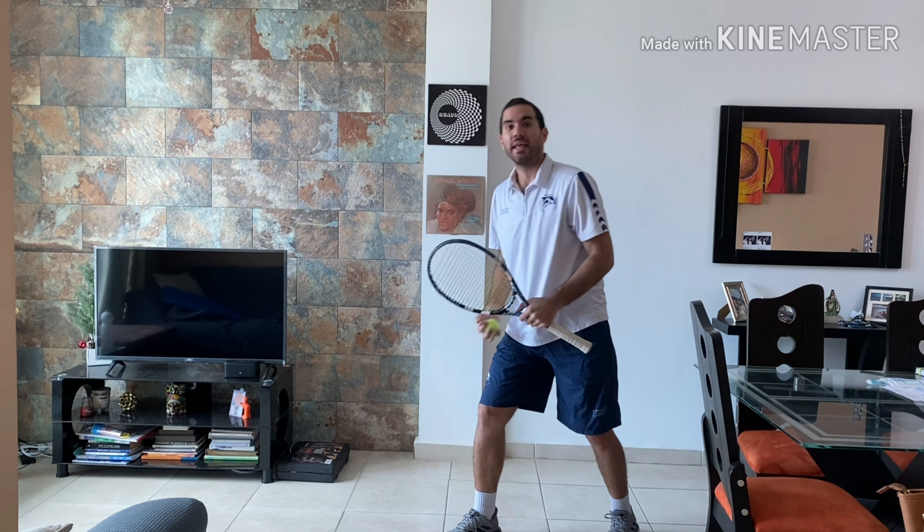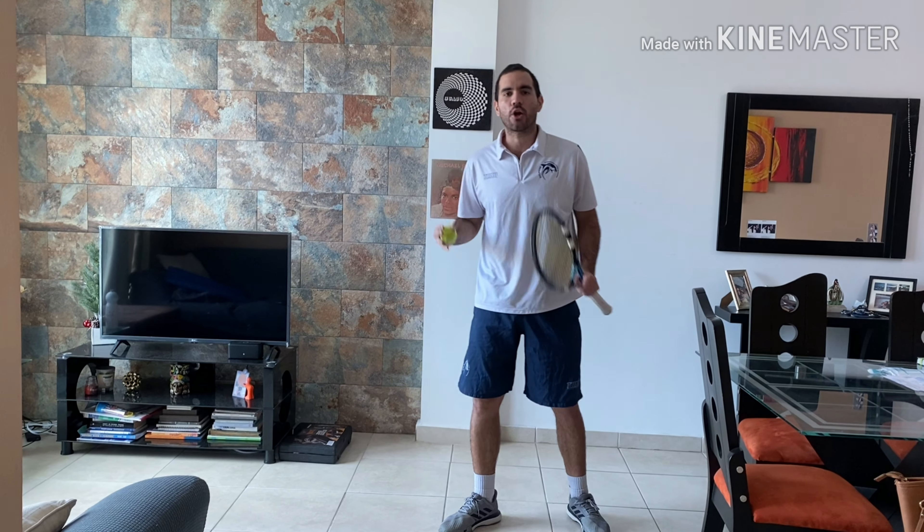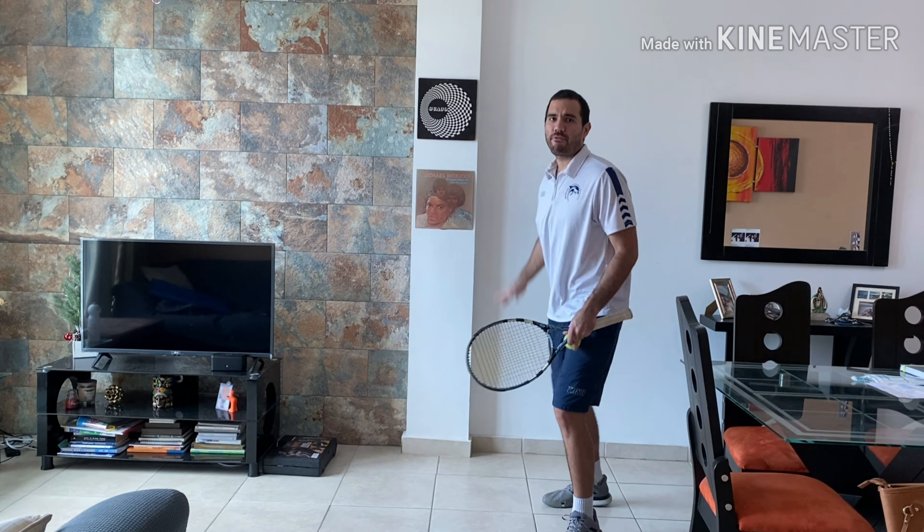To finish, we're going to play a last game. With our partner or with the wall, we're going to play a tennis game, but this time we're going to play as a team. We have to serve and pass 10 balls in a row. If we score 10, we score a point as a team — it's a cooperative game. So let's pretend the wall is my friend, my partner, and I'm going to count.